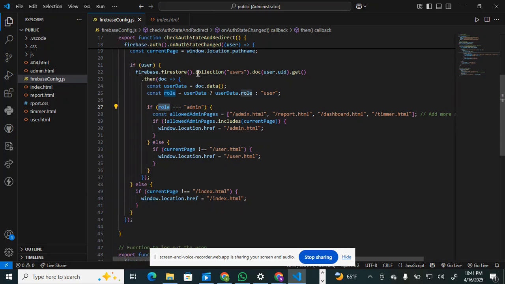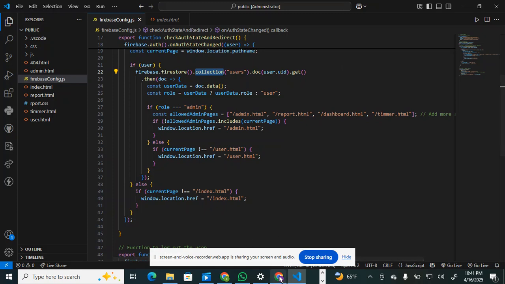So what we are doing here, we are going to the Firebase and the Firestore. The Firestore is where our collections are. A collection is simply a storage of data.